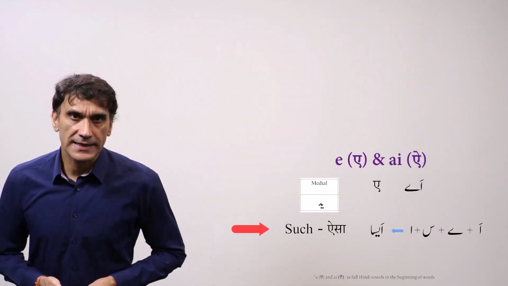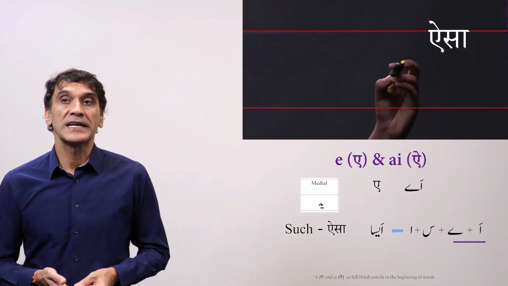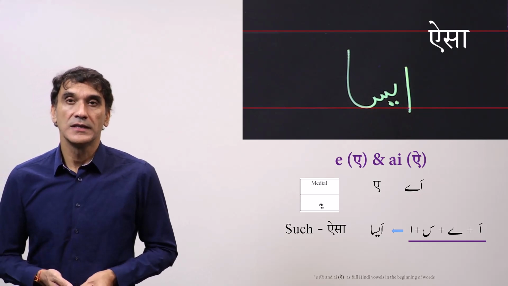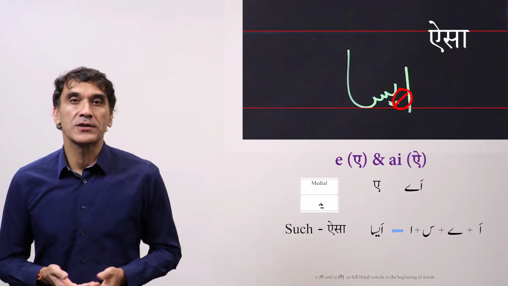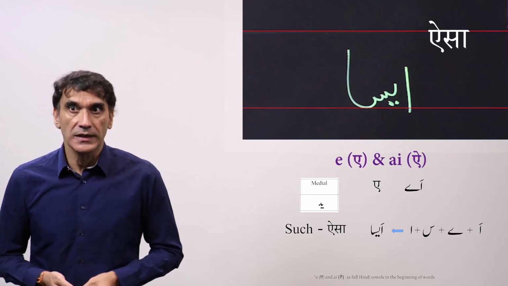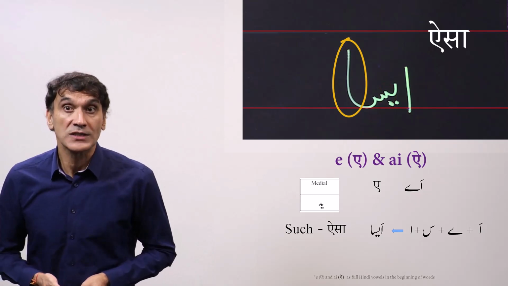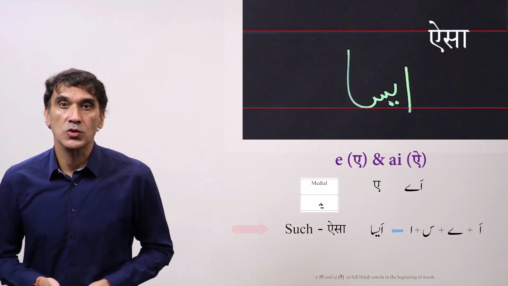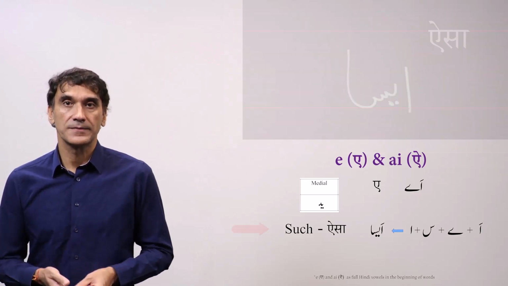The second word is aisa. This time it is I, that means alif will have zabar. The spelling is alif plus badi ye plus seen plus alif. So you write the first letter alif, then badi ye. Badi ye will not connect to alif because alif is non-connector. It will be written as sosha with two nuktas below. The badi ye will connect to the next letter, that is seen, and after seen it is alif again. So seen will also be written as medial. And the final alif will connect to seen. So alif plus badi ye plus seen plus alif, aisa.